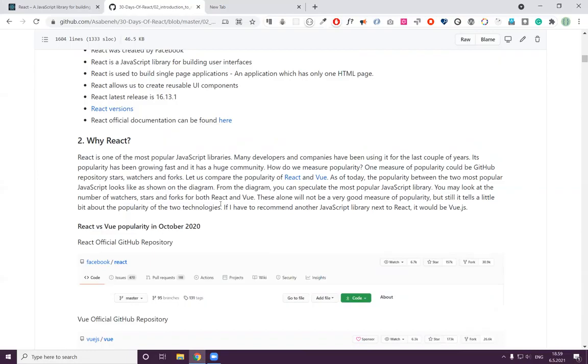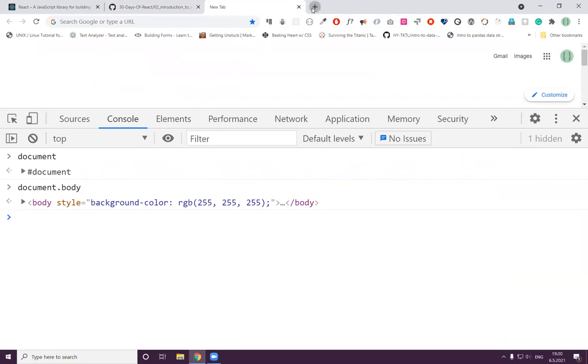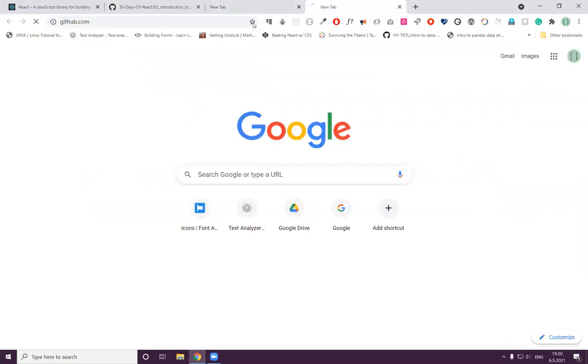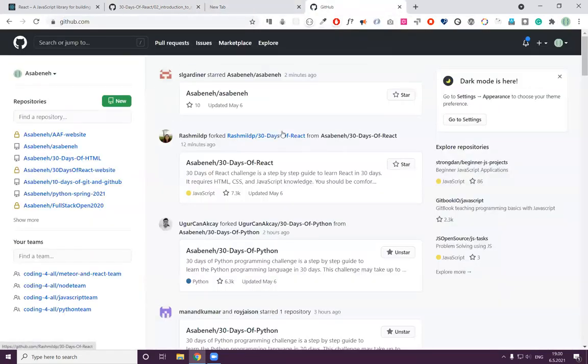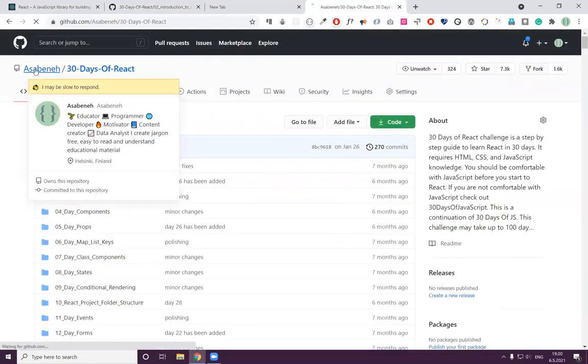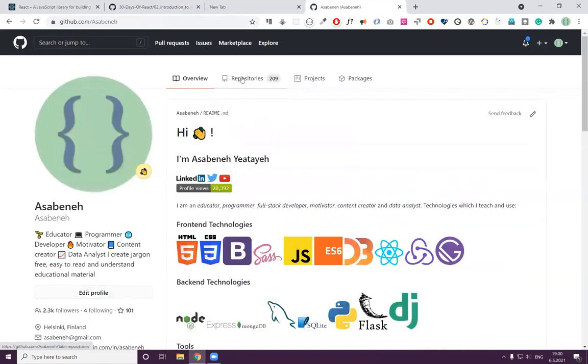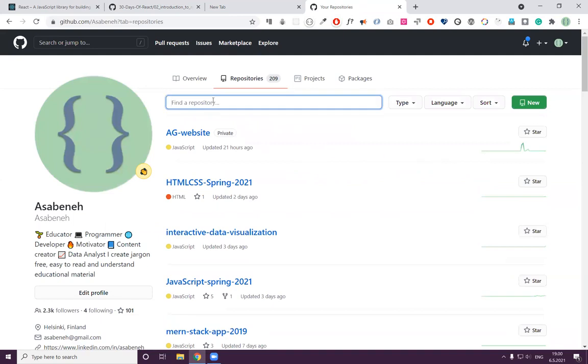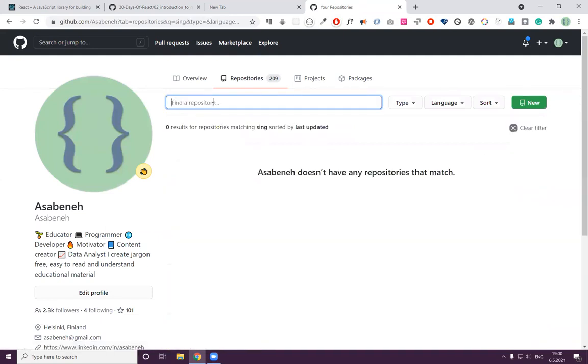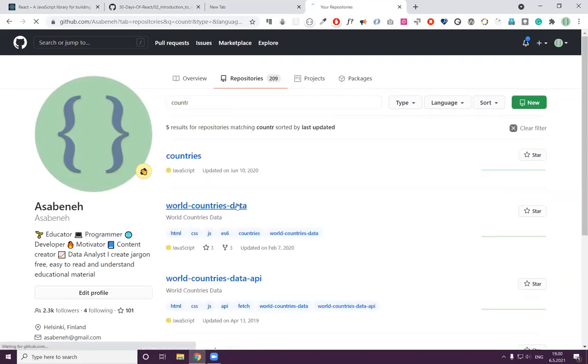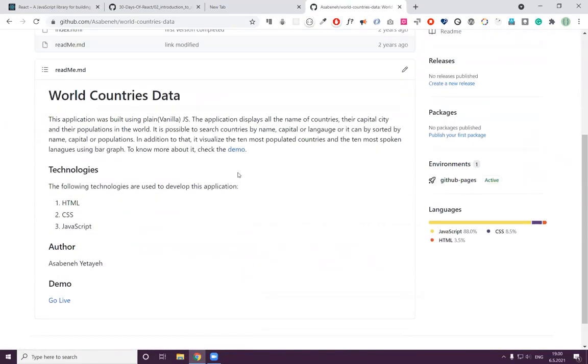Most JavaScript libraries are single page applications, by the way. And also, if you remember, the countries application we developed last time is a single page application. Now, I'm using single page application quite a couple of times. For some of you, it might not be clear, and we have to make that really clear. So, let's see.